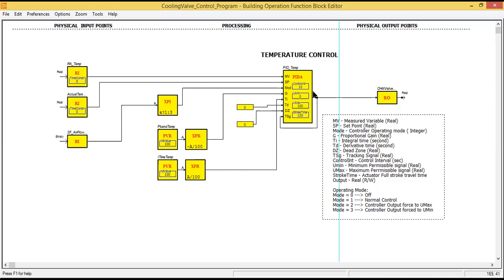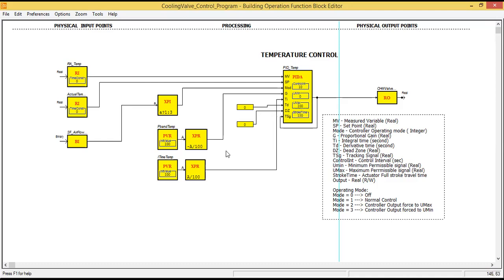Maybe you will see that the valve is erratic. Maybe it keeps on opening, then closing, let's say it will open 100%, then again close to 0%. It's not staying in one opening that will maintain the set point.